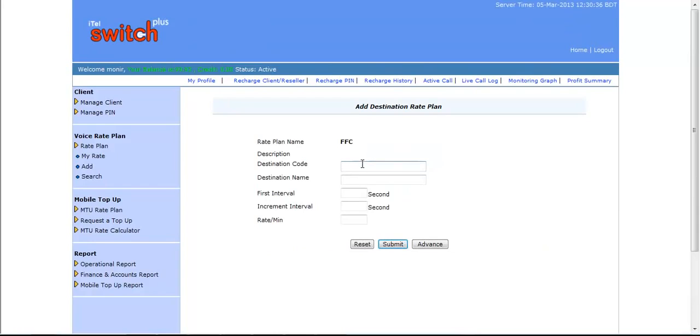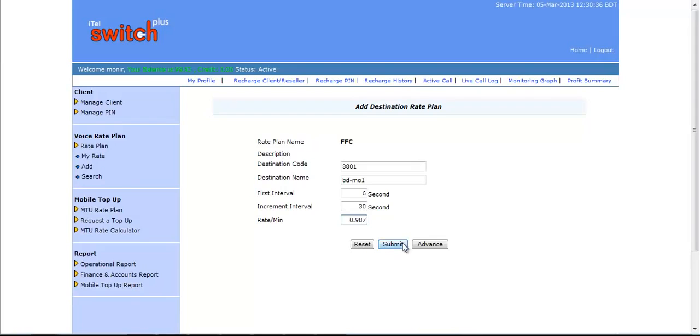Select Destination Code. Destination name will come automatically. Let's assume first interval is 6 seconds, increment interval is 30 seconds, and rate per minute is 0.987.